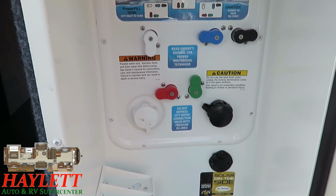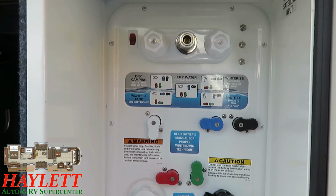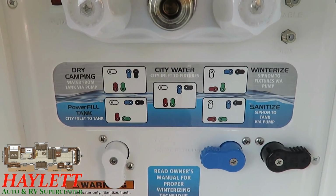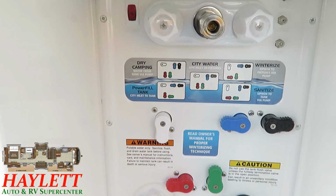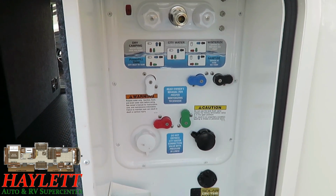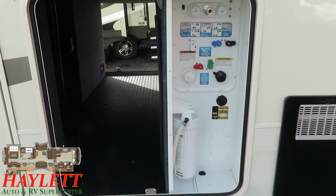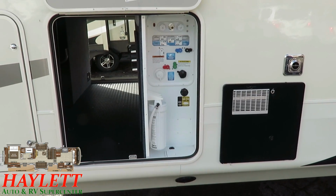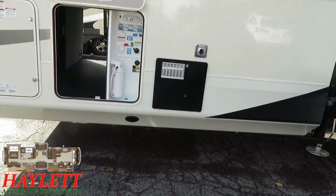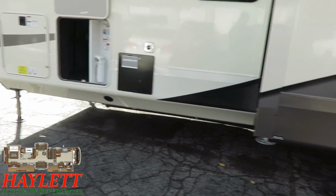Black tank flush. We have a full outside utility shower at the top here. Plus, we have a very easy to read and understand diagram right in here so that you can see exactly what switches you need to flip in which orientations to be able to have full function of your RV's water systems anytime. Larger 10-gallon gas and electric water heater that is also a fast recharge model, which means you can run the gas and the electric simultaneously, which is pretty darn cool.